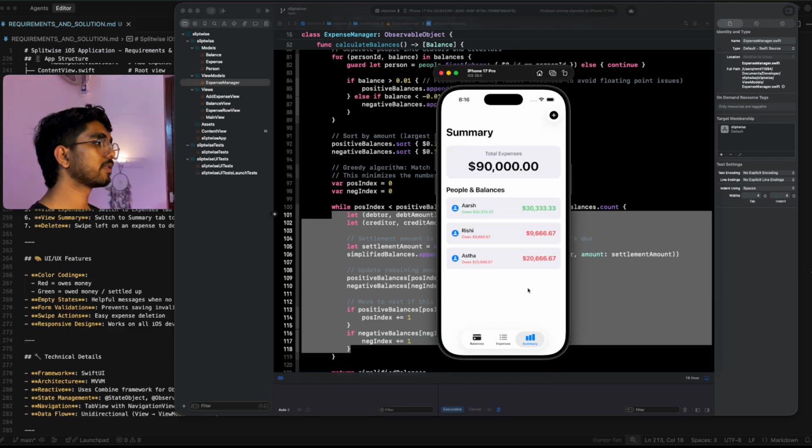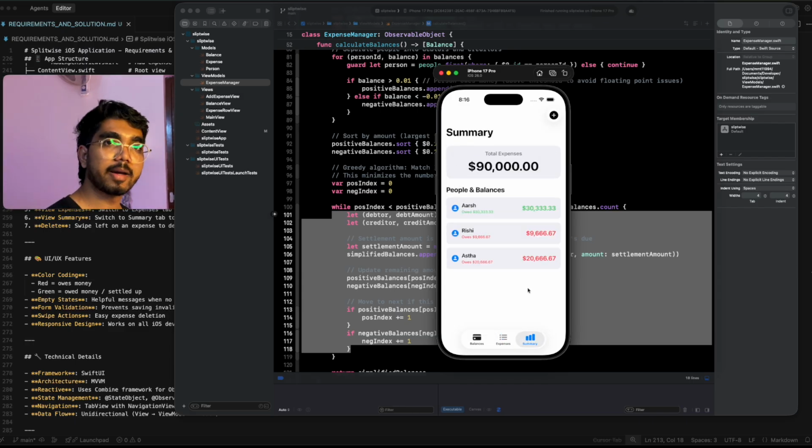So this is just a demo of a Splitwise application. Same way you can get it built on your machine for machine coding rounds based on your time availability. But the main logic I was talking about, that greedy algorithm, you can follow that, and also you can download all the working code from the link given in the video's description.